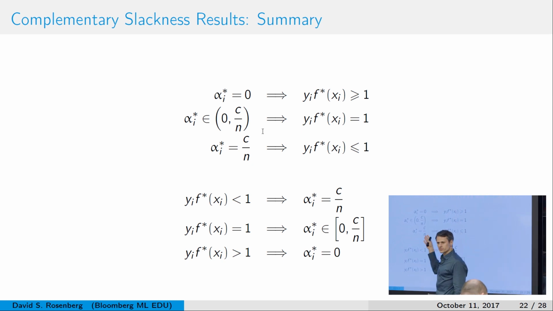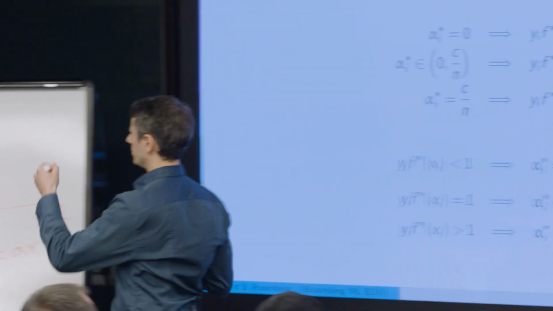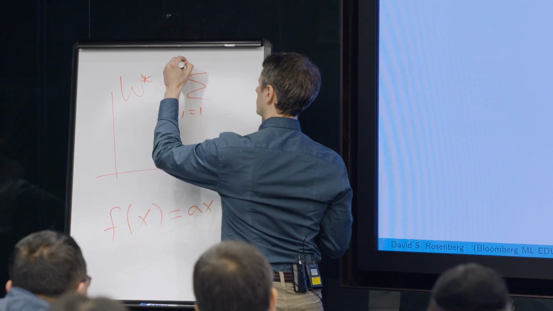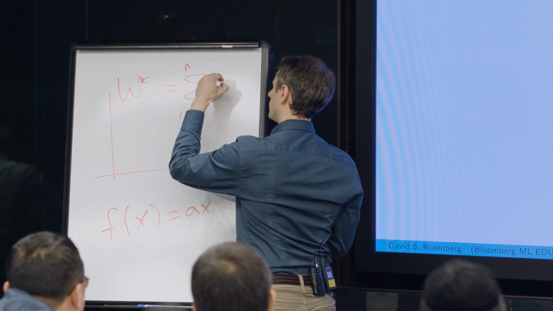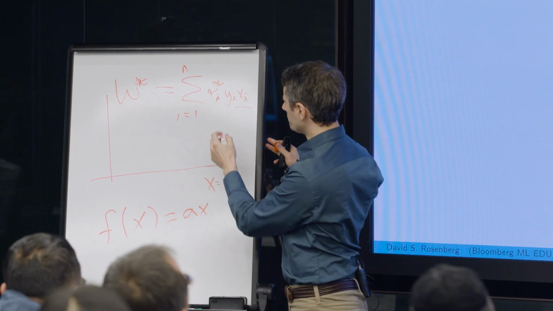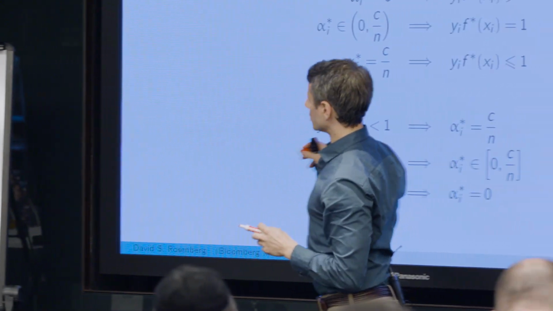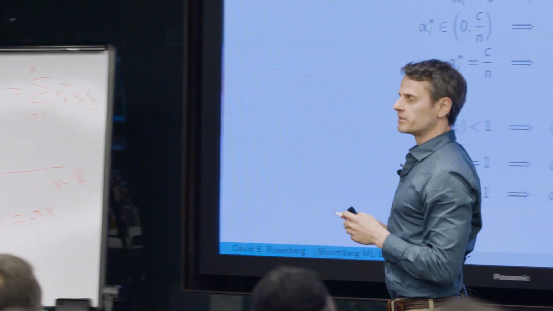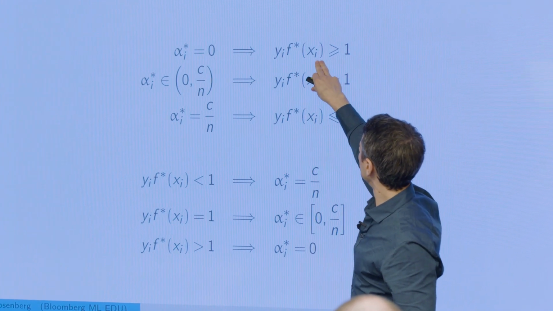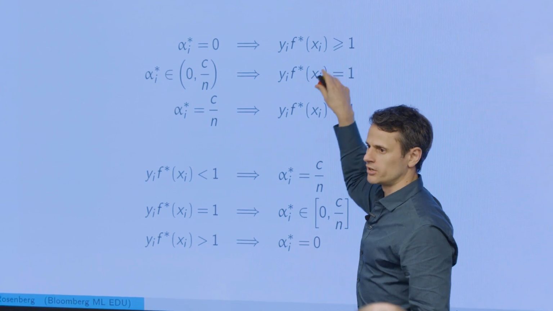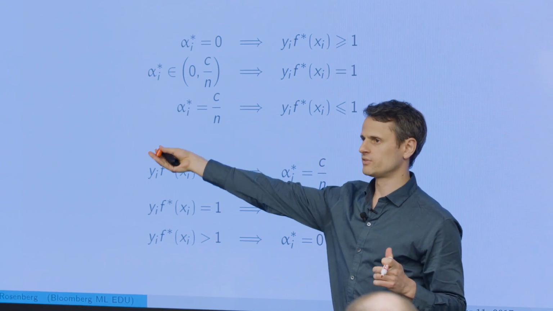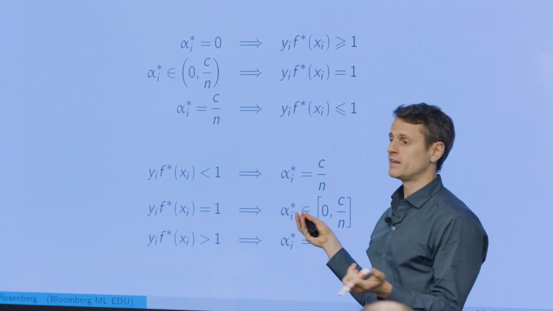First, we go from the coefficients. Remember, let me just write this down so you guys remember. W star is this sum alpha i star y_i x_i. x_i are the input vectors, y is the label, plus or minus 1. So if we look at the coefficients of the ith example, if a particular example has coefficient 0, we know that example has margin 1 or larger. So there's no margin loss. All right, so if the example is left out of the linear combination, it must not be getting any loss.